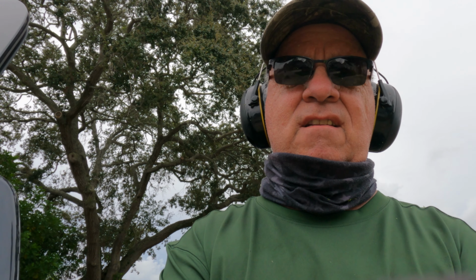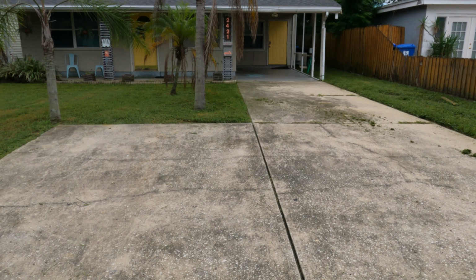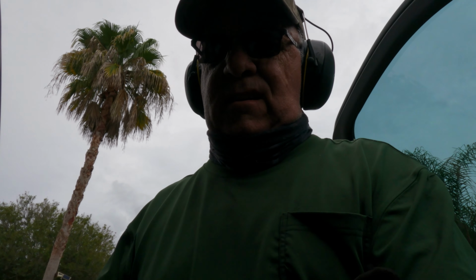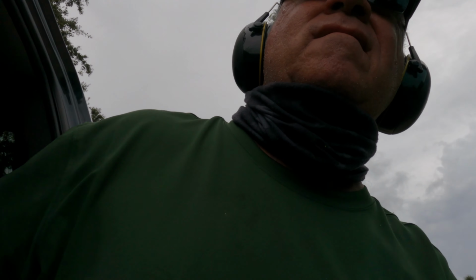Okay, another tiny mow home. Maybe I should point that out, right? What's going on here? There we go. I couldn't see the screen. Couldn't frame myself. All right, so another tiny mow. What do you want to call that? Tiny mow? I don't know. I have lots of those.